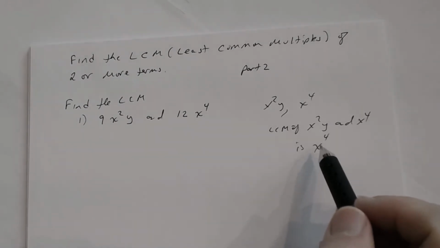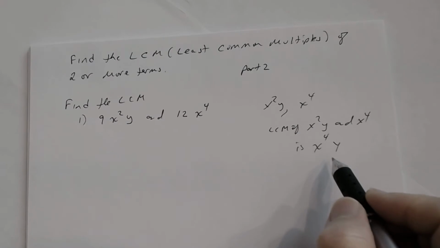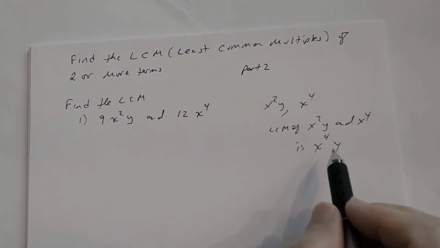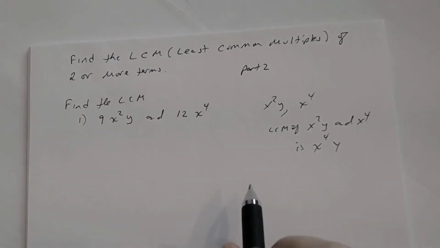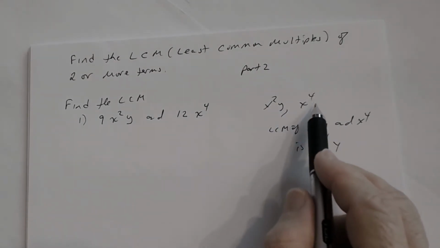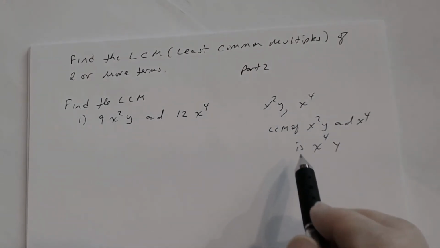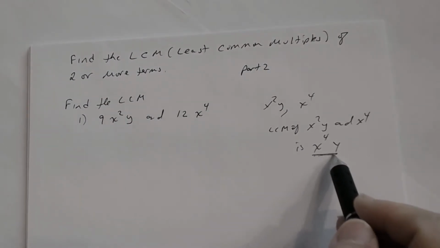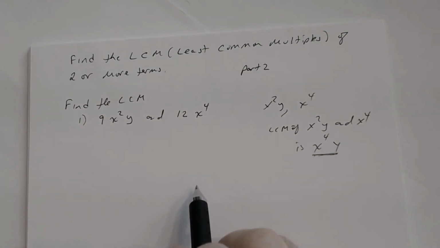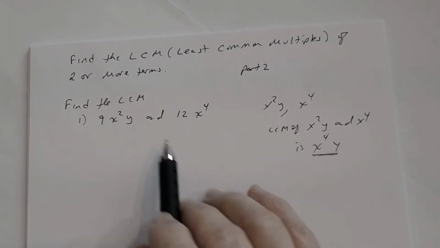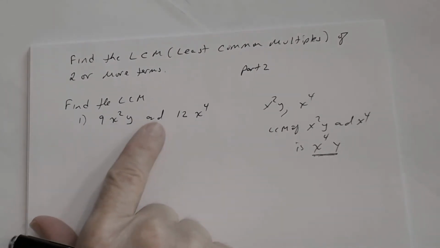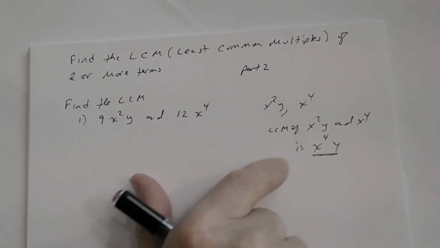Okay, the next factor you see is a y. I've got to use it. I have to use it because remember, this has to be divided into evenly, so that means that this must include a y. So how many factors of y do you see here? 1. How many do you see here? 0. How many do you need? 1. So that's the least common multiple of your x squared y and your x to the 4th. Now let's talk about the least common multiple of 9 and 12. So mentally, I want you to see this. Mentally, you can probably figure this out without doing something like this.